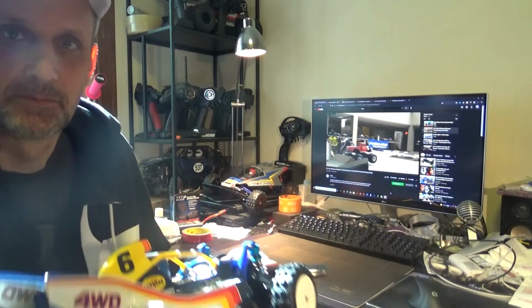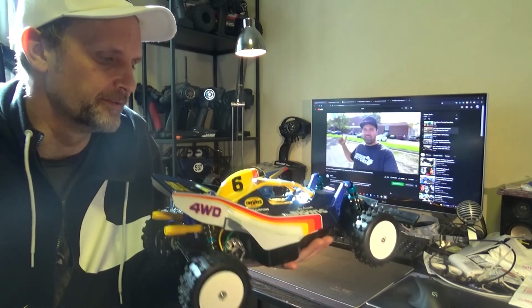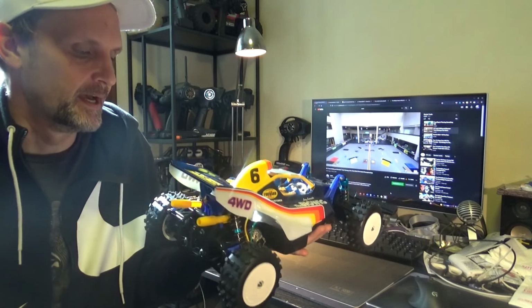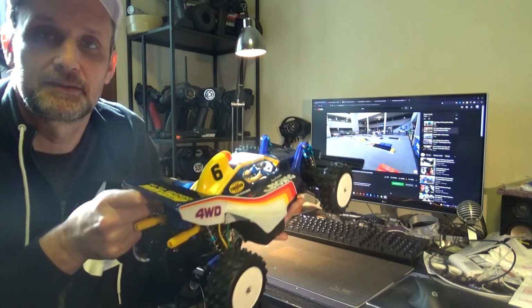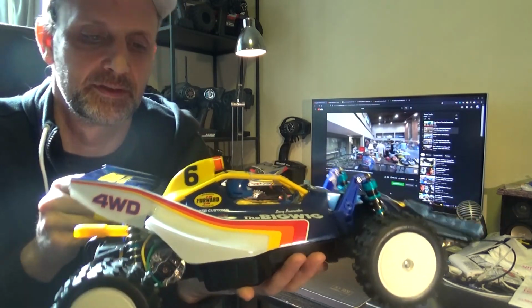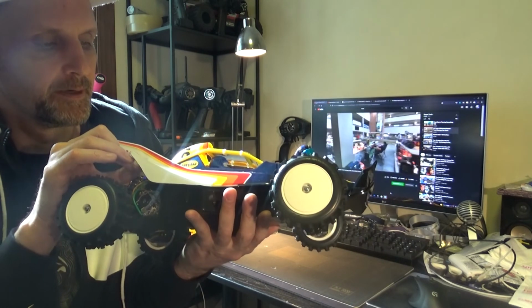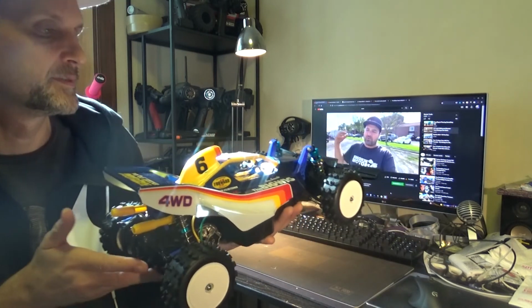As I said, this was a really enjoyable build. I have never built something quite like this before. I have plenty of classic Tamiyas. I went box art with it. I don't usually go box art with cars, but I figured this one was so great. I had some ideas to do a bit differently, but I figured it was so great I might as well go box art.